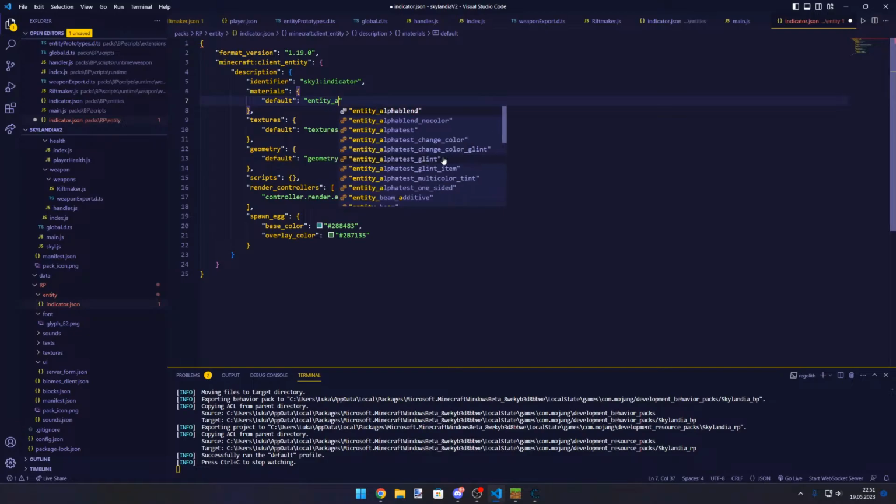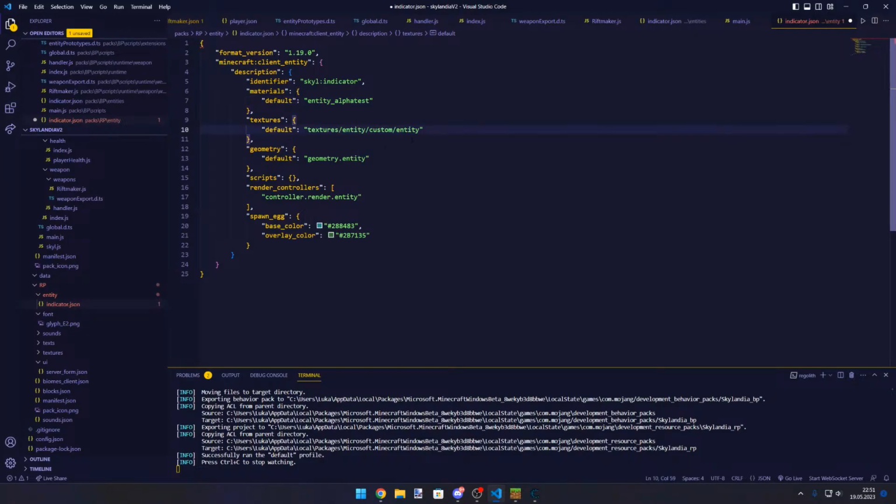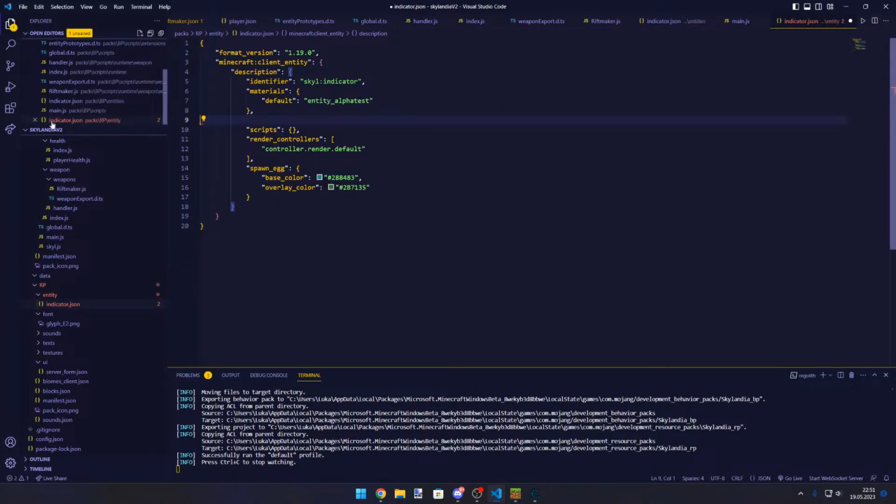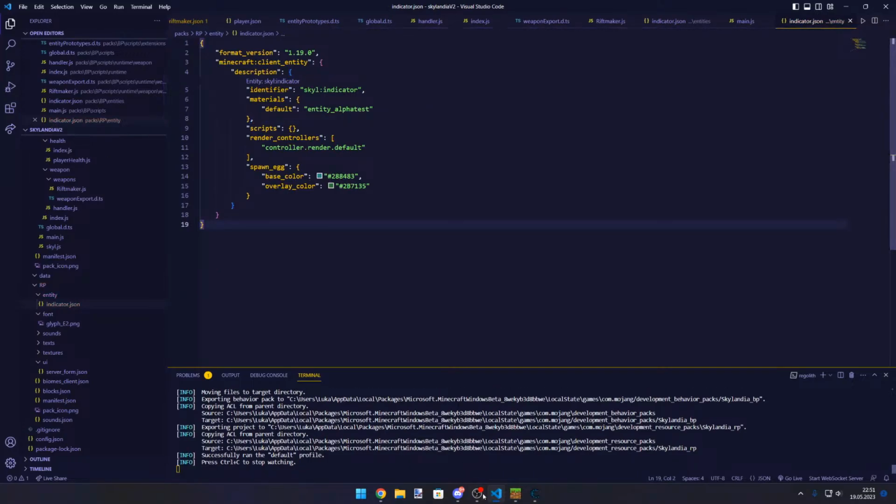No animations, no scripts, and it's not like something that's completely invisible. Alpha test. Textures entity. Do I even need a... I don't know. Default. Can I create an entity without any geometries or texture?